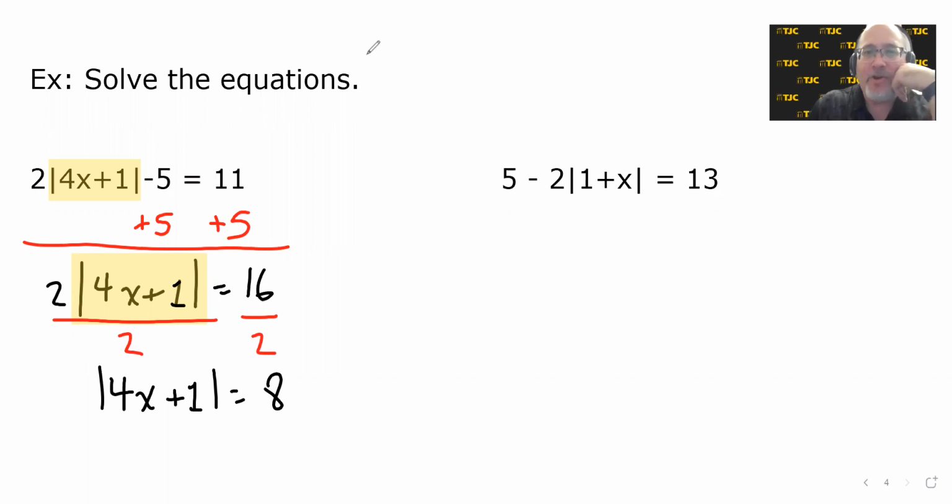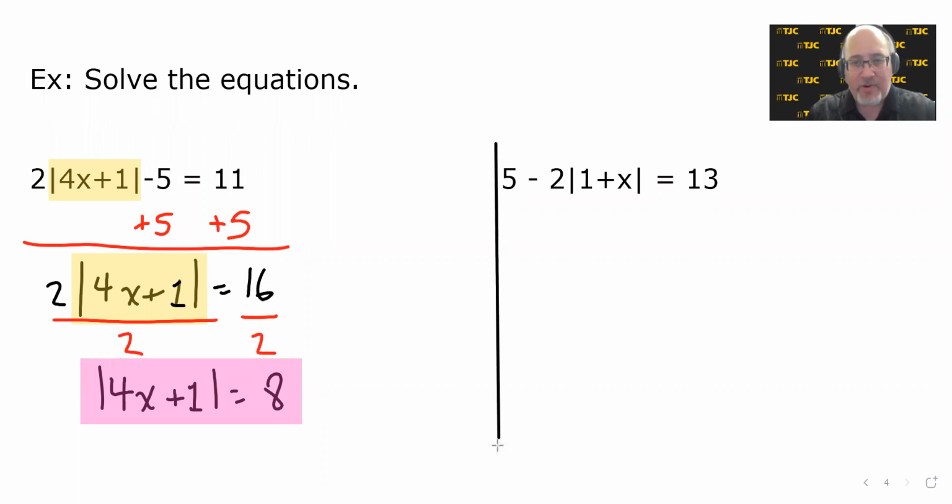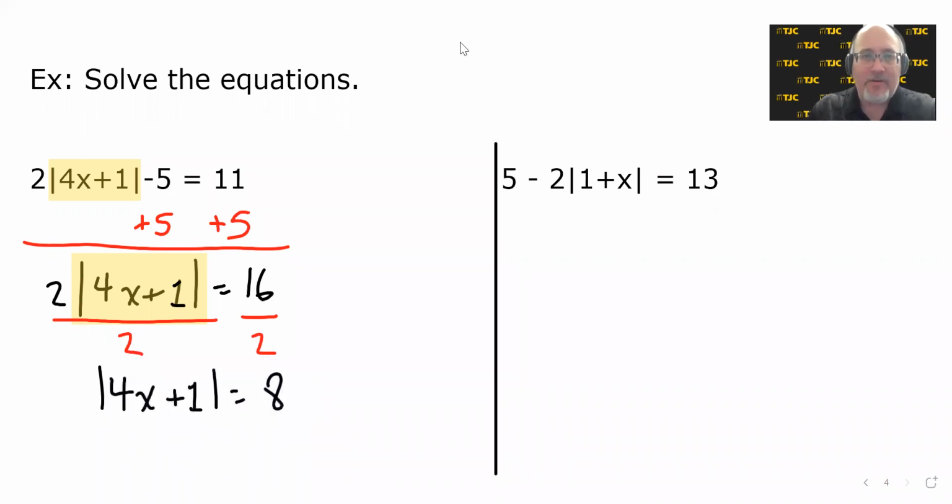All right, but getting back to the equation where we're currently at, the absolute value of 4x plus 1 is equal to 8. We now have a basic absolute value equation, which is the absolute value of an expression is equal to a number. So where do we go from there? Well, remember, in terms of distance from a number line, what that equation is saying is what we're taking the absolute value of, the 4x plus 1, has to be 8 spaces away from 0. So if it's 8 spaces to the right, then we have 4x plus 1 is equal to 8.